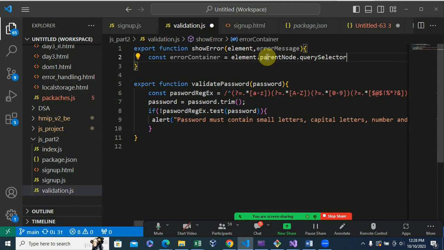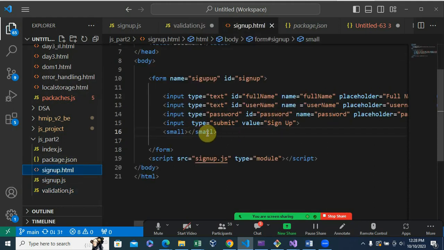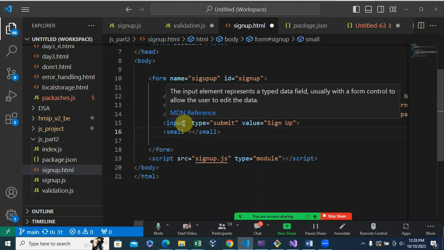You select that guy out, called small, because I have this small here, but it's not this deep. You can target it with your ID if you like. You could have called this guy ID and just gotten the element by ID.